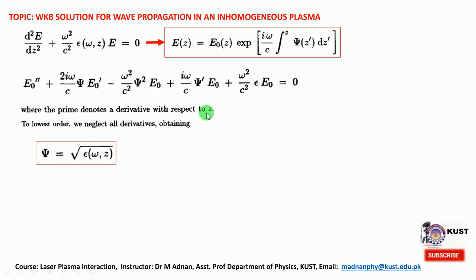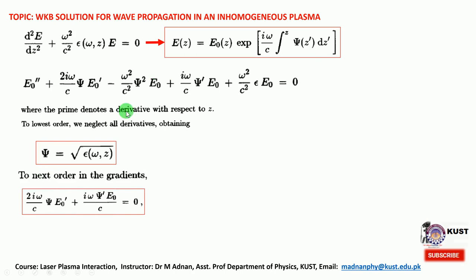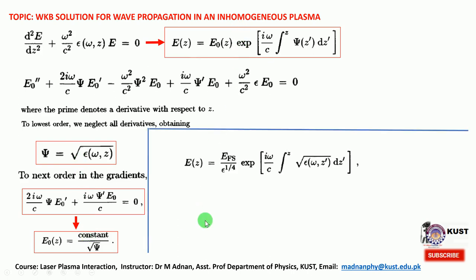Now, to the lowest order, one can obtain the phase part. It is important that once we have a solution, we need to know how the amplitude varies with z, which will come out next, and how the phase changes with z. So this is the solution for which we adopted the WKB method, obtaining the phase part. And the next order will give us the amplitude part. So we need to put these two into the solution again, and we'll have a solution of this kind. That is, the phase part is exclusively here, and the amplitude part is constant over the psi, which is again obtained from this equation.